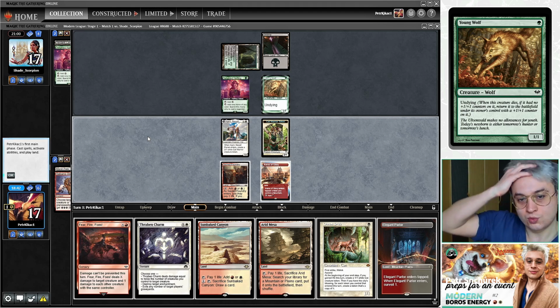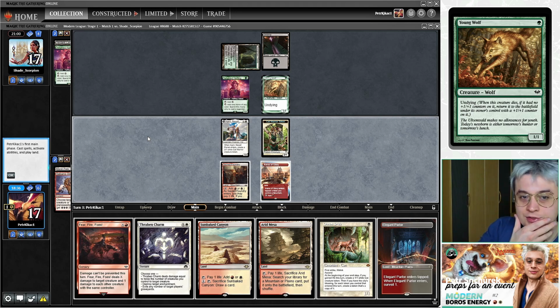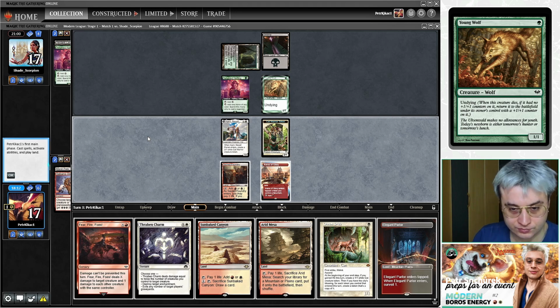Alright, so he missed the land drop, which makes killing the halfling kind of appealing. I could just Tragic Charm it and play a Pride. Or I can just Fear Fire Foes. That will kill the young wolf as well. But I think the fear is going to be better later. And also it will allow me to play the Pride here, which is pretty good. Even if they have Bowmasters, I have Ajani in play, so that's fine.